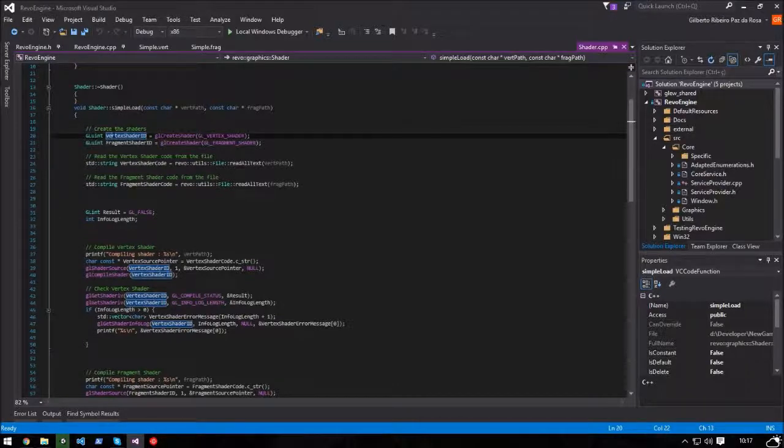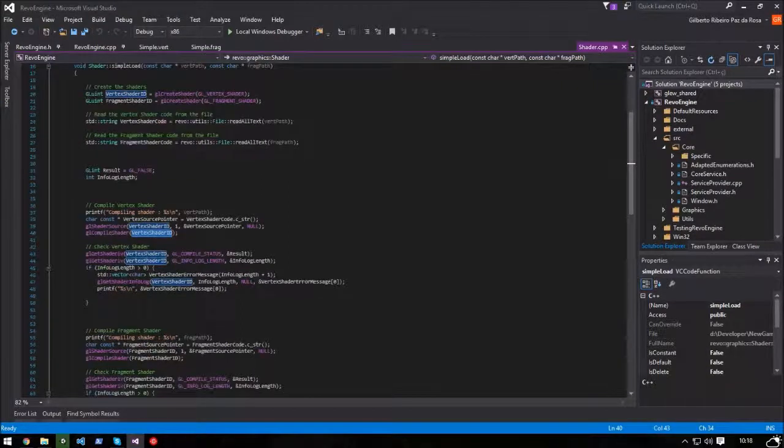And again, we created a pointer describing the specific location where it's going to be in the GPU's memory, and then we compile it, passing the vertex shader code as a const char pointer, and then we check for errors.